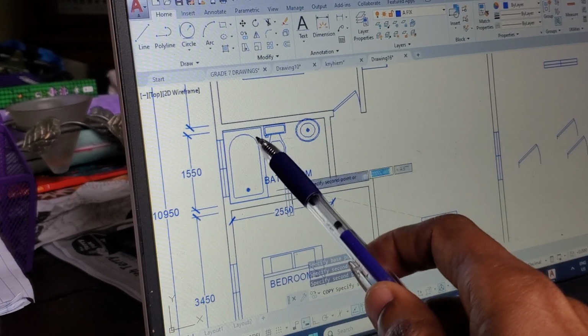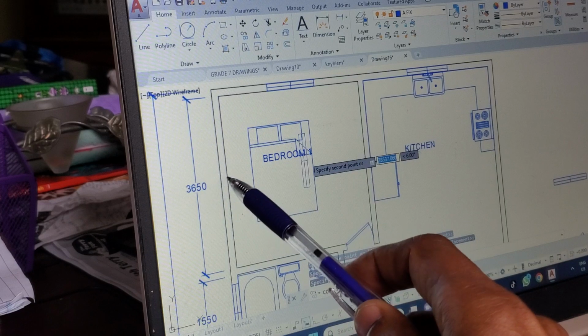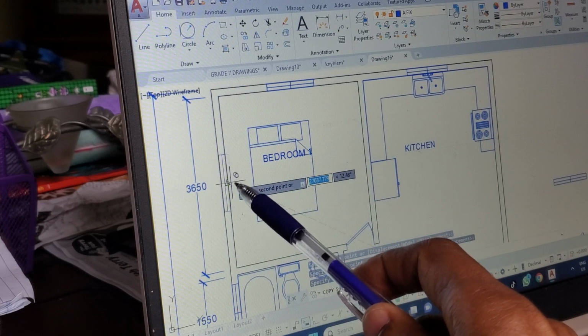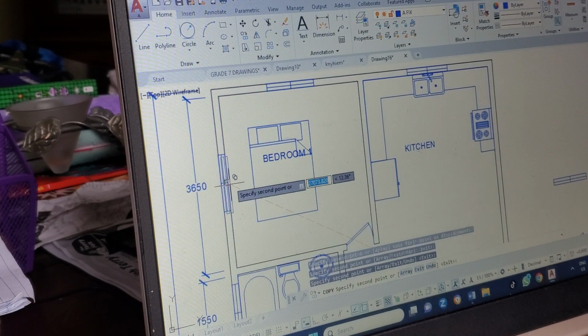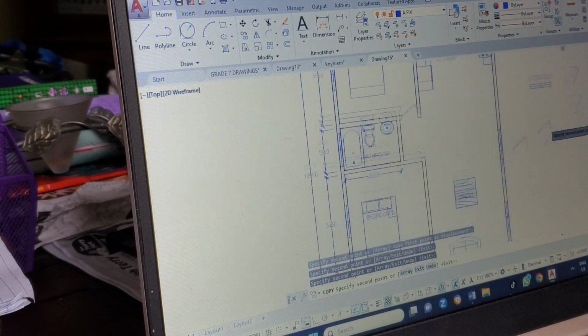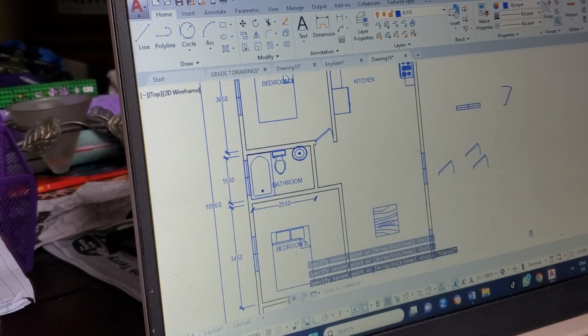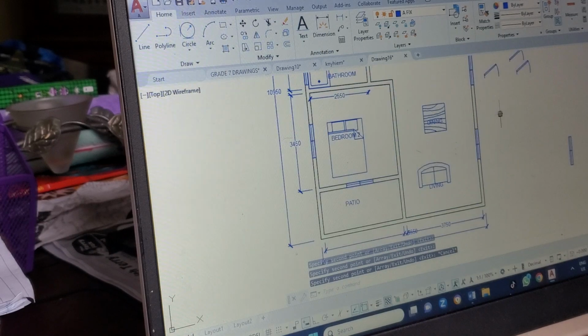Go up some more. This side needs a window as well. I already have like no, you need a window on this side as well. Yeah. Alright. That's enough windows for now. Alright, that's enough windows for now, for real. Yeah. For real. Alright. You want a door, you want some doors now.